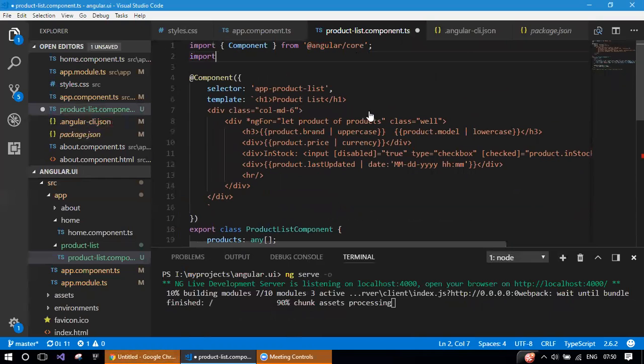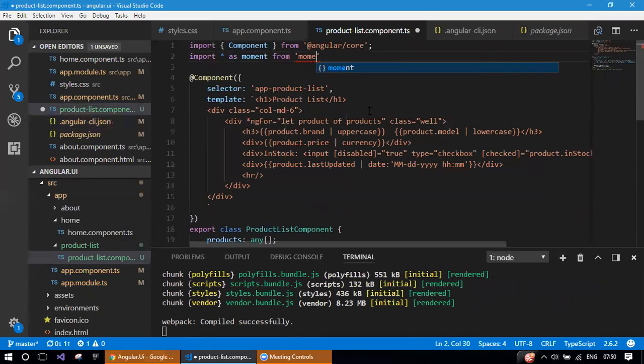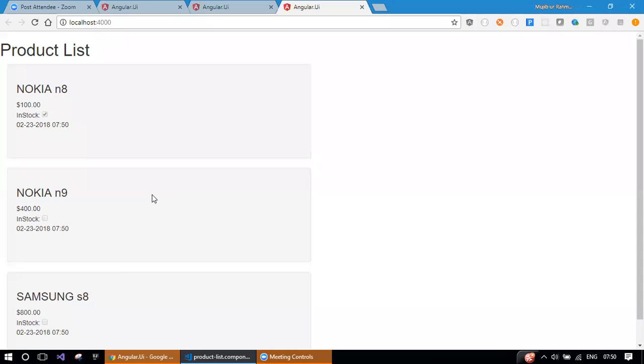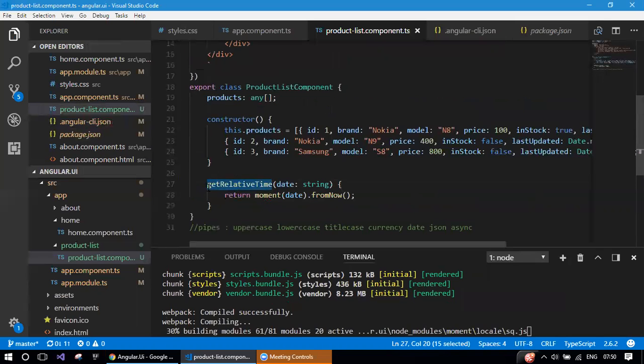I can say import star. I'm importing everything from the library moment, and I'm calling the moment fromNow method. So save this, and the application is not broken. I need to consume this getRelativeTime function. It's a good idea to make it private.